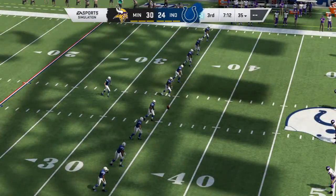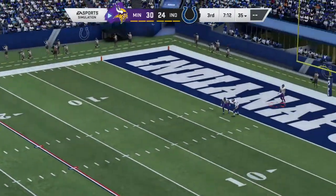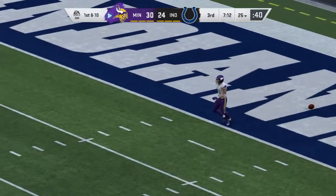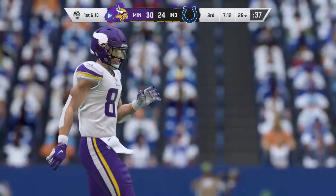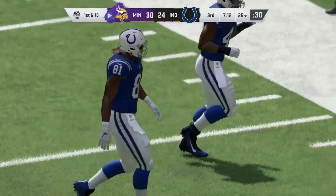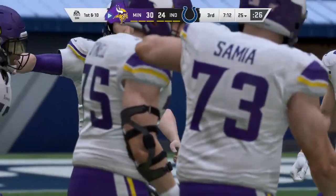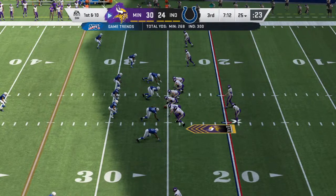So here comes the kickoff, and what now is just a one-score, 6-point game. That's fielded in the end zone. And no run back here. This will be a touchback, and it comes out to the 25-yard line. And now out comes Minnesota. And they split the uprights last time for 3. They've got the lead. They're not going to play this conservative. They're not hoping for another field goal. They're hoping for a touchdown. I'm with you on that one. I like where your head is. I like the way you're thinking because you're exactly right.